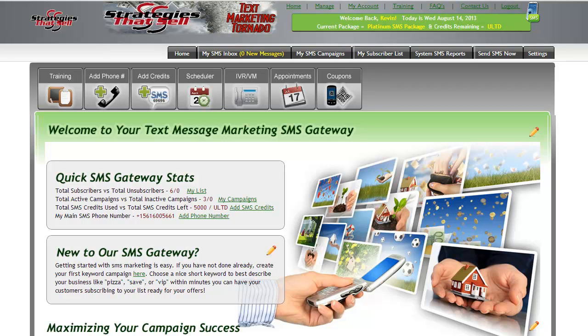So sell the package, sell the return on investment, sell the investment based on how many people they could drive back in. Don't ever go into cost per text. It just doesn't matter. Because when you say to them, hey, look, we charge $250 a month, and with that, let's just say, you're going to designate 5,000 text messages to them per month. But we wouldn't necessarily say that to them, not up front. So you would basically say, hey, we're going to send out text messages on your behalf.